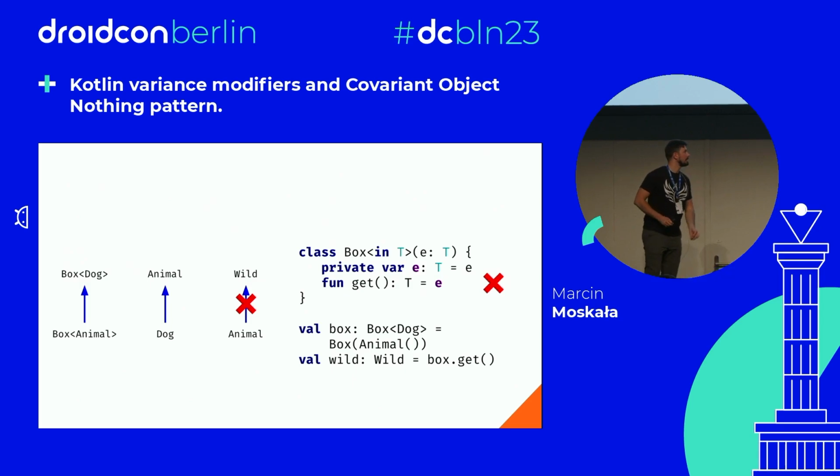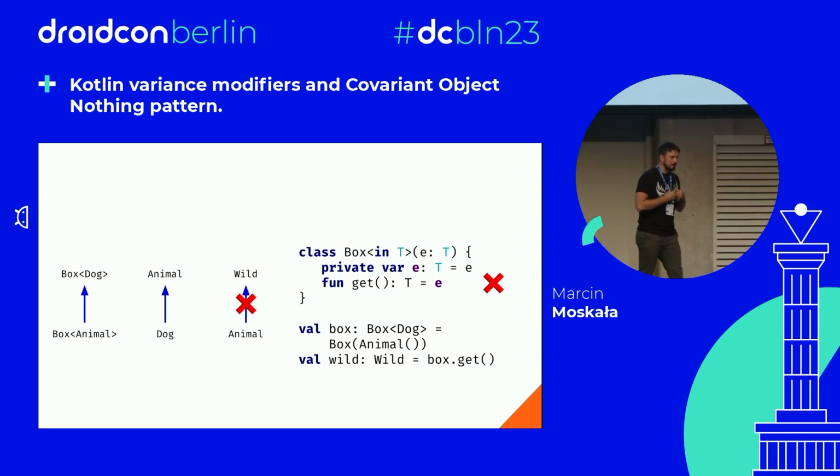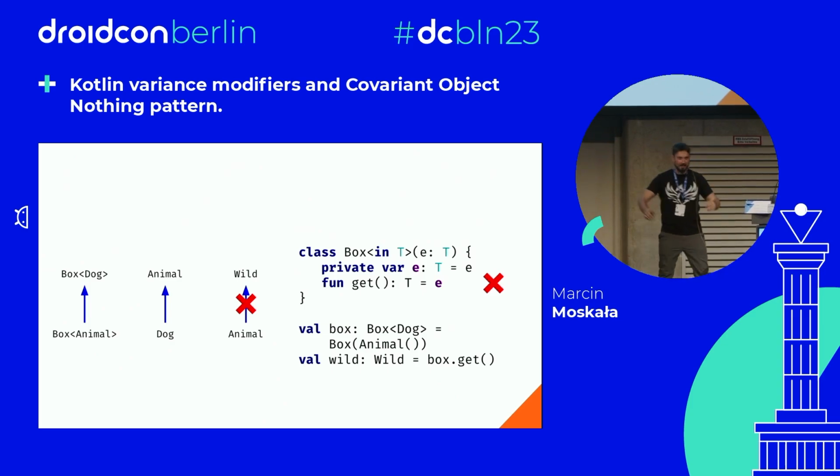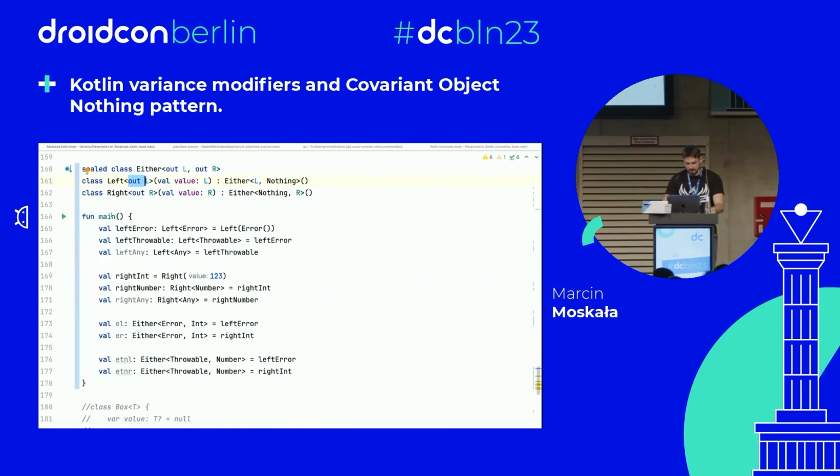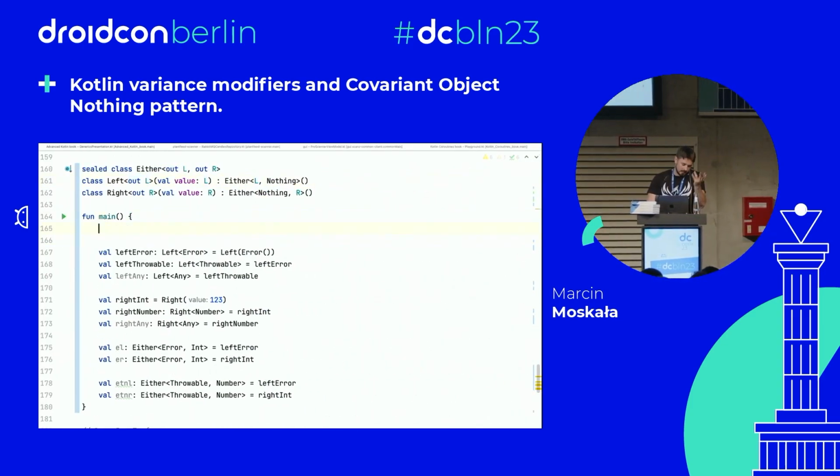in public out position. So in is for things that are coming in. I hope you can already see the picture. Out is for things that are going out. List is a good example. Everything that is immutable, like list, either, everything. In is for things that are coming in.